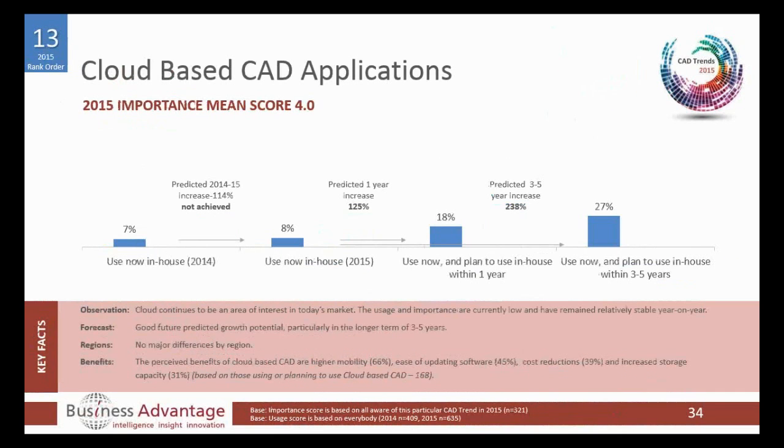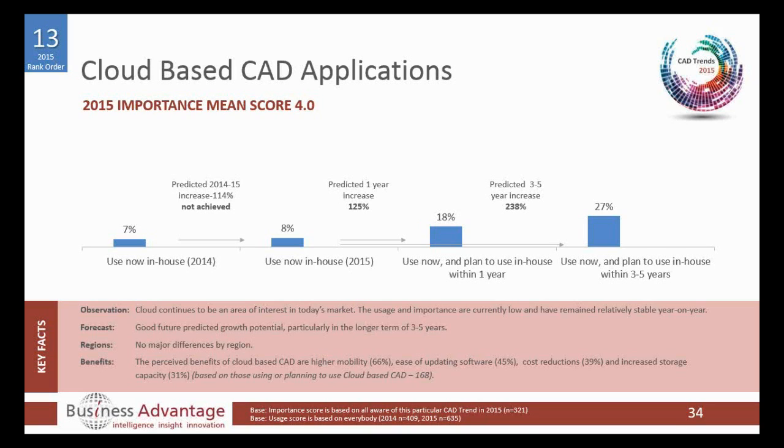Finally, we're looking at cloud-based CAD, which has a low importance rating of 4.0, but slightly raised compared to last year when it was rated at 3.7. We didn't provide a definition for cloud-based applications in the survey, but what we mean here is internet-based computing, where services such as server, storage, and applications are delivered to an organization's computers and devices through the internet. So this can include both on-premise and software as a service. The increase in usage from 2014 to 15 was 14%, so growth has been slower than anticipated.